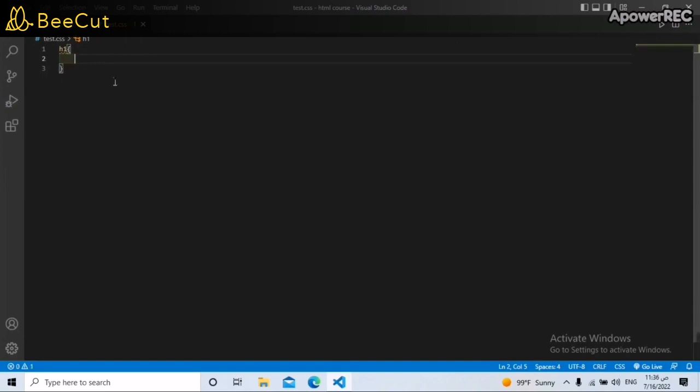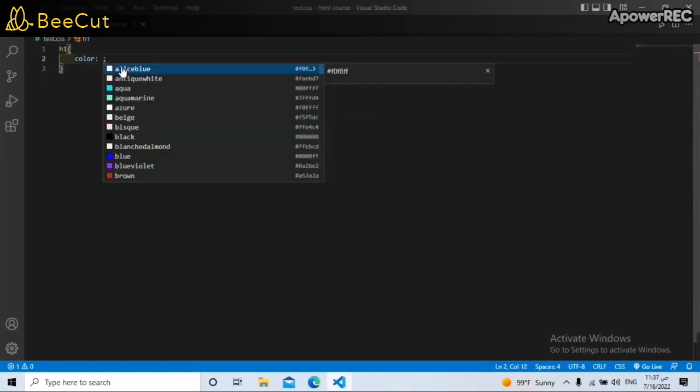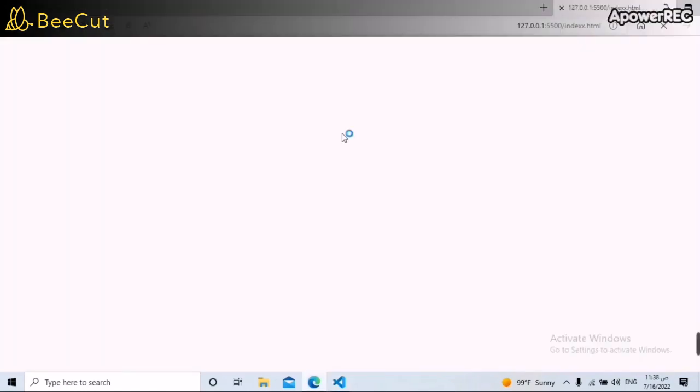For example, let's change the color. Let's choose blue. And let's go to the live server to see if the CSS file is working or not. I see it changed the color of my text to blue, and this means the CSS file is working with us, and we tied it correctly and we have no problem.